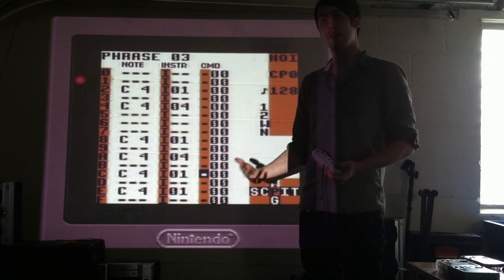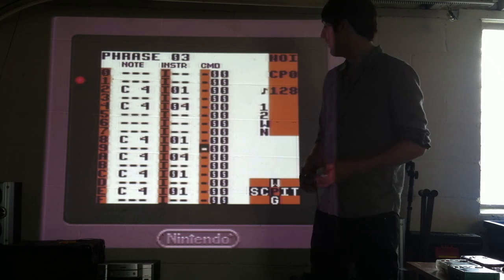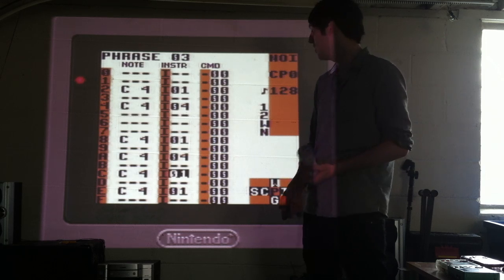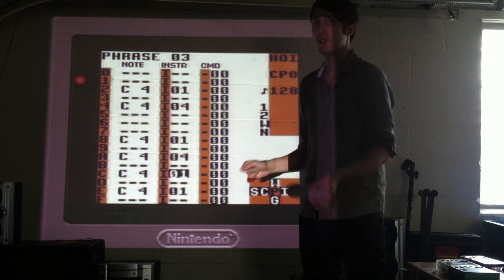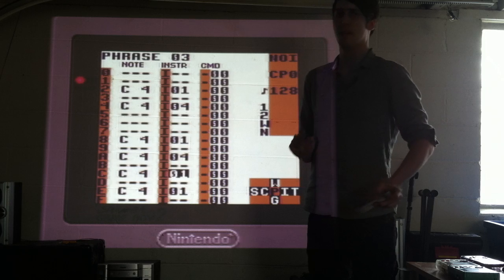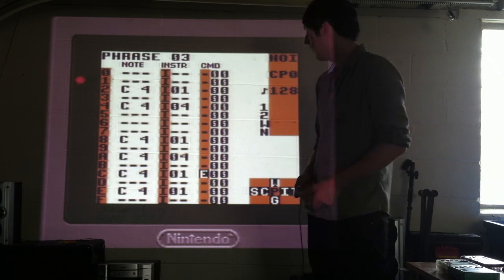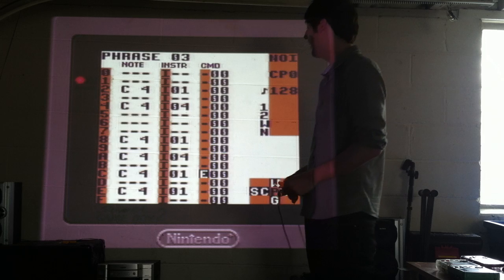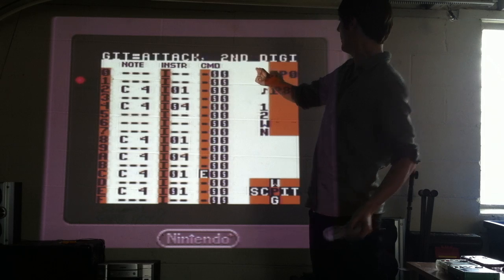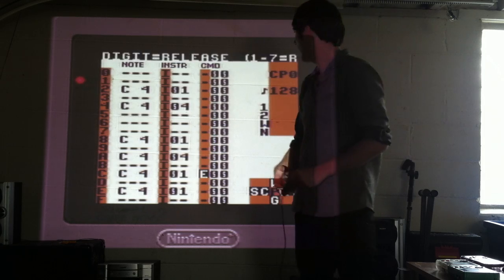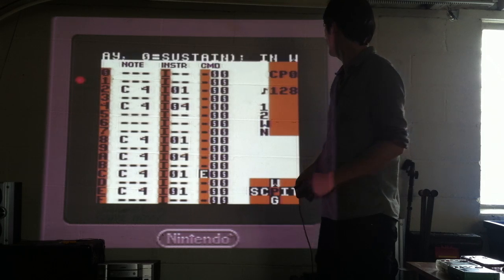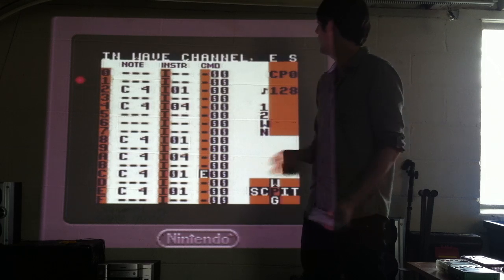That will lock in a little piece of data that will, well, here, let's see. Let's say I want my hi-hat hit right here to change into a reverse envelope. So it sounds like it's coming at you, and then it turns into a snare drum, like it pops. That would be cool. Well, what I can do is use the envelope command. As you can see, the volume envelope, first digit equals attack, second digit equals release. 1 through 7 equals rise, F through 9 equals decay, 0 equals sustain. And then it'll explain all of these different things for you.